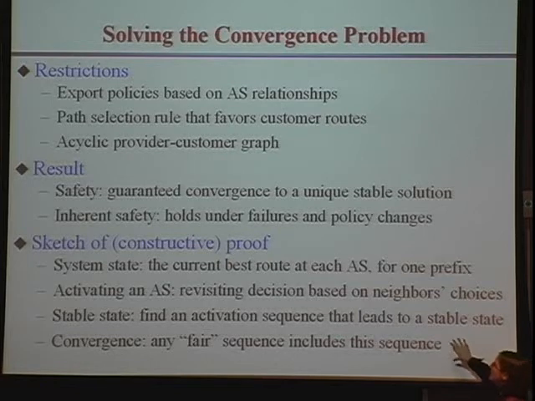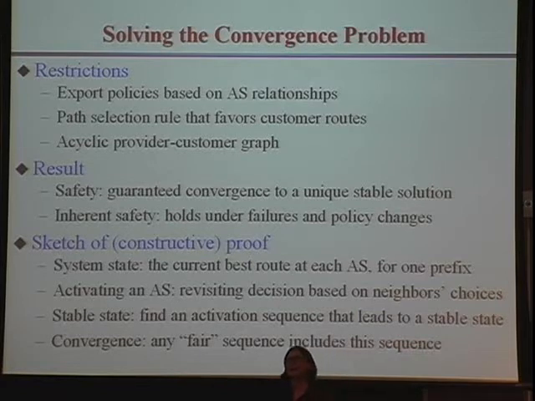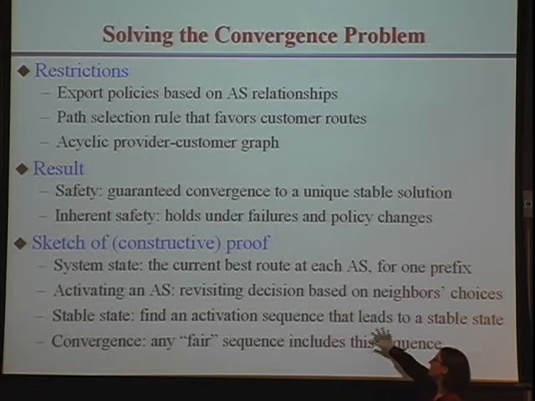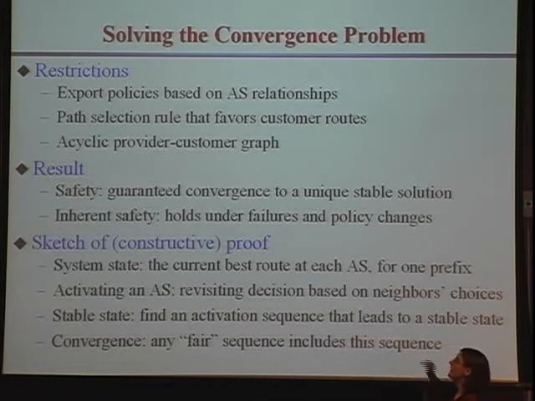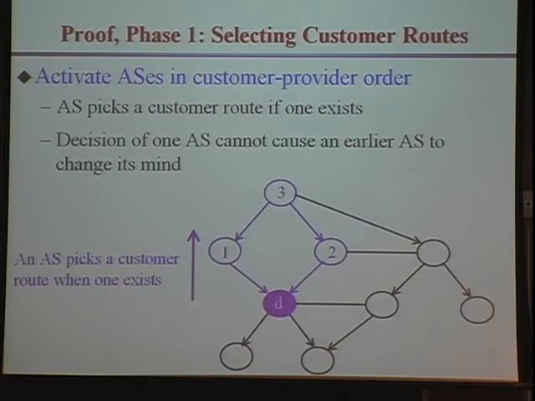And then the argument that the system converges is that that ordering I'm going to show you is embedded in any real ordering that the messages actually have. In other words, in reality, BGP is asynchronous. Nodes are waking up and making decisions at random times. But eventually, the node that's first in my activation sequence will pick a route. And once it does, it'll never change its mind. And then eventually, the second node that I have in my sequence will make a decision, and it'll never change its mind. So I'm going to show you a sequence one at a time where each node is activated once, makes up its mind, and never changes it. Although in reality, there'll be a little bit of message passing that goes on for a while before this stable activation sequence manifests itself.